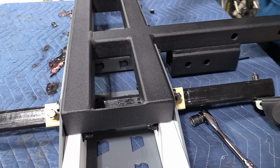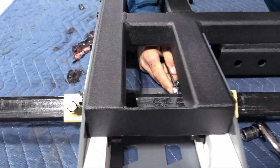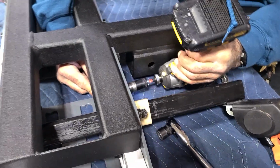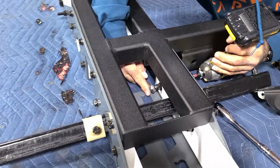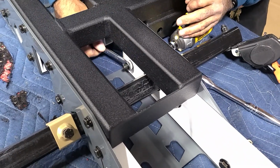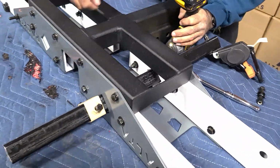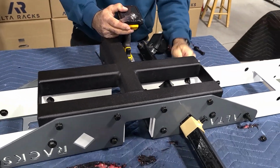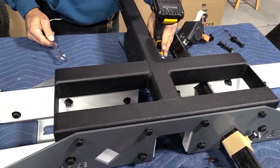So that's another one right there. Got that good. There's like a sound change you can almost hear. Boom. Got that. So this side is nice and tight already. I got all these four nice and tight.